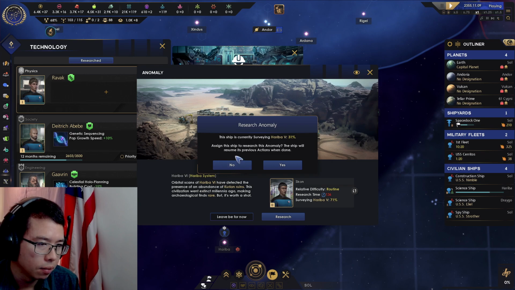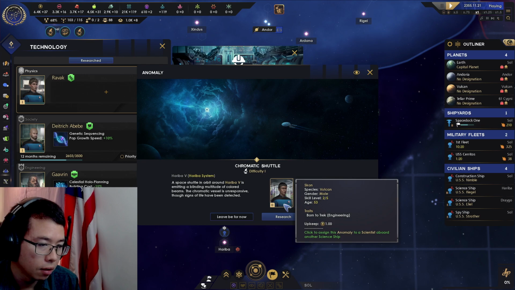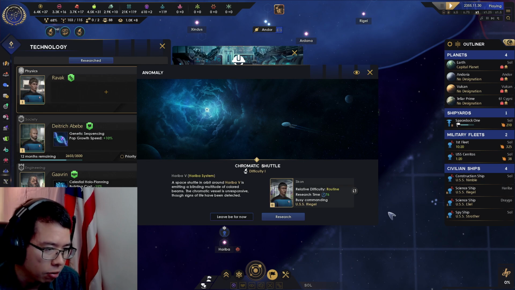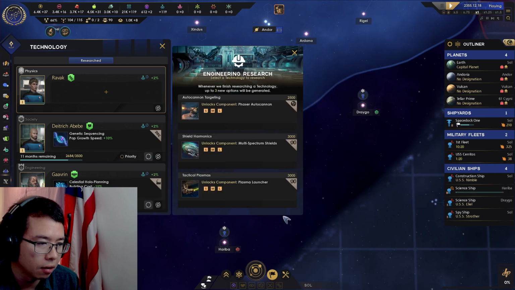Oh. It's still working on surveying. We have surveyed a new star system. Okay, I guess that's the other ship. A space shuttle in orbit around Hariba 5 is emitting a blinding multitude of colored beams. The chromatic vessel is unresponsive. The signs of life have been detected. Yeah, you gotta look into it. What about the other one?